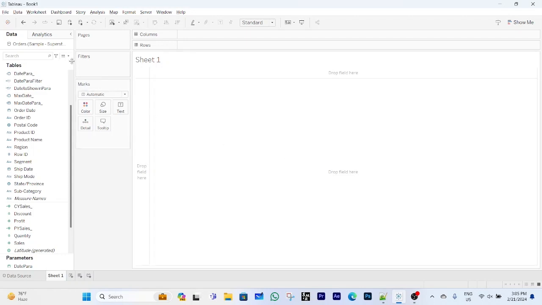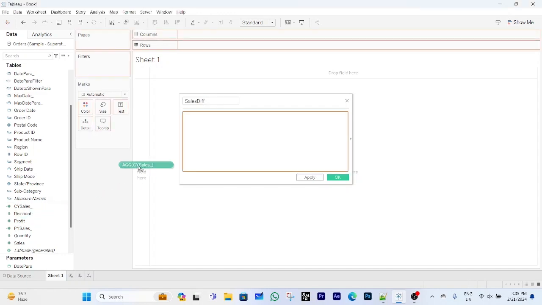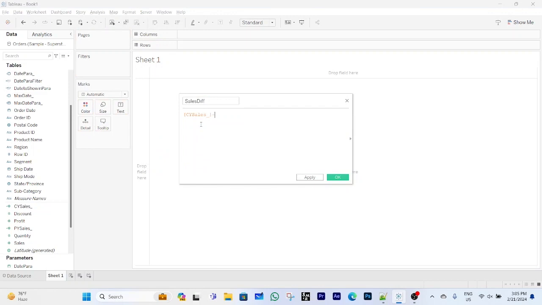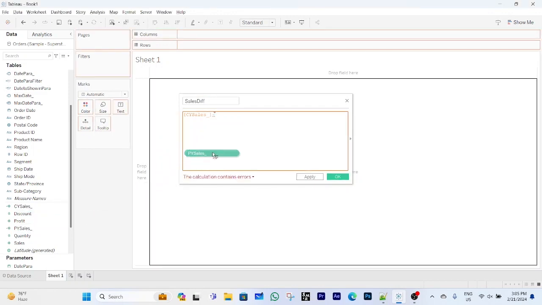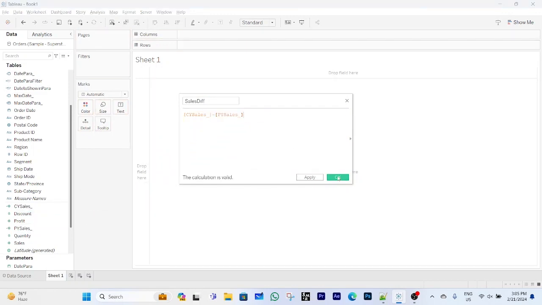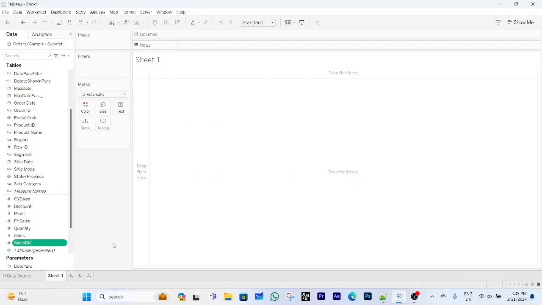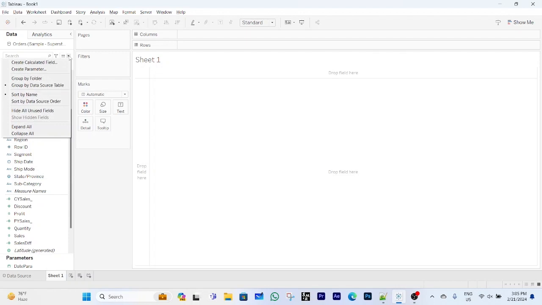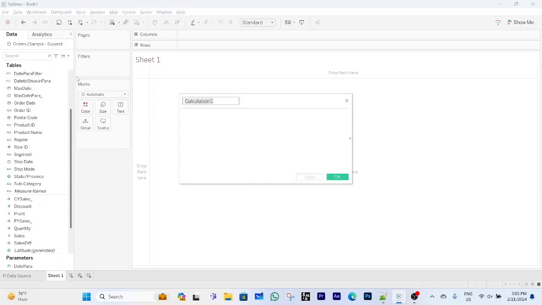Now I want to find the difference between these 2 years of sales. So sales difference. Sales difference is simple: current year sales minus the previous year sales. Now I have to find out the difference percentage.